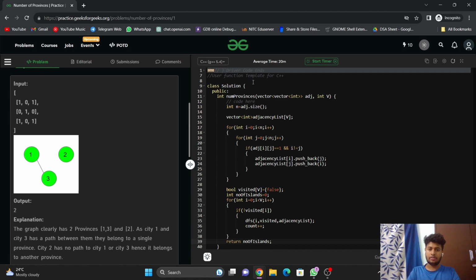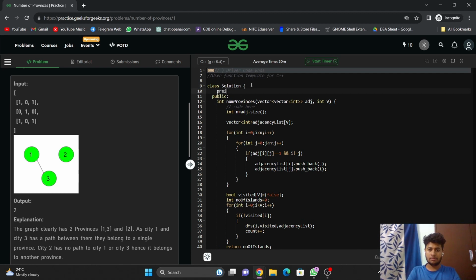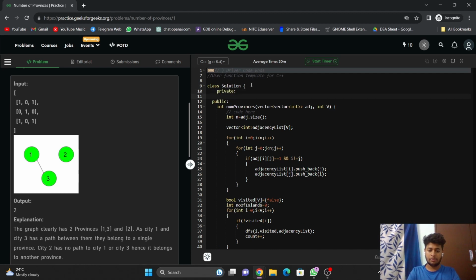Now all we have to do is write the code for performing the DFS traversal, which I declare as a private void DFS, right? It takes int node, bool visited, and vector of vector adjacency list.